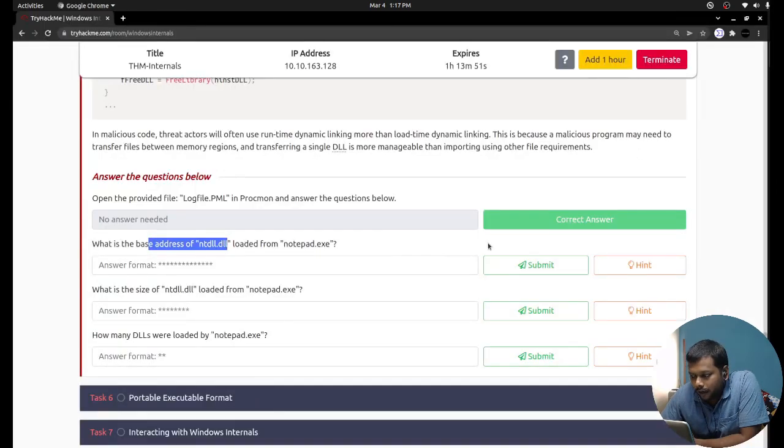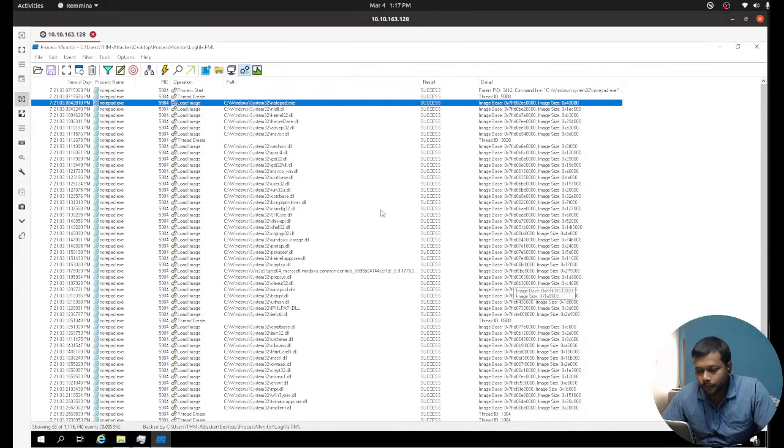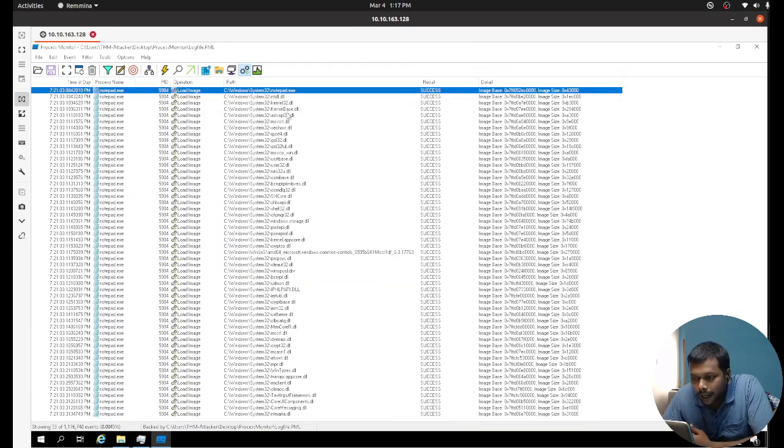Let's see the hint, listed in the operation Load Image of ntdll.dll. So let's see operation Load Image. Let's try to filter the operation Load Image, and here I can see ntdll, and I need to find its base address.